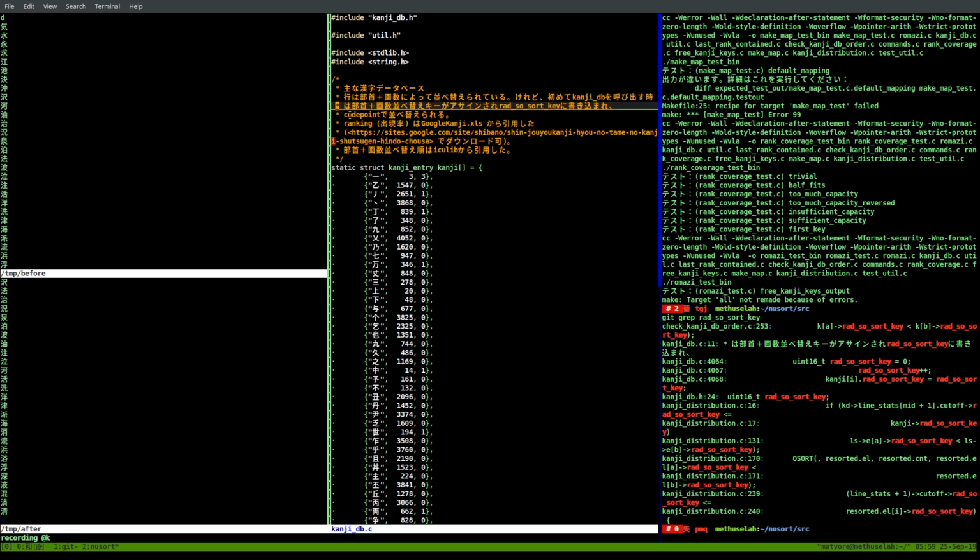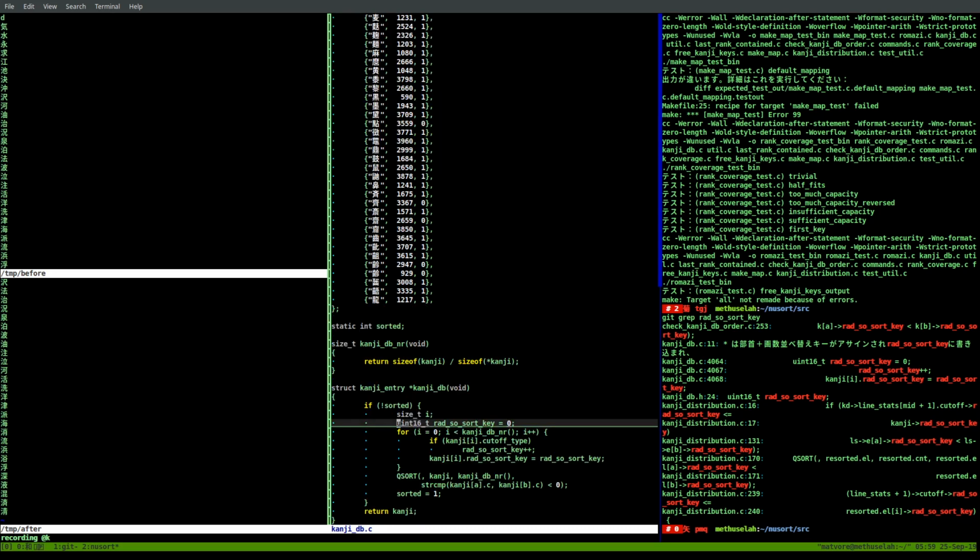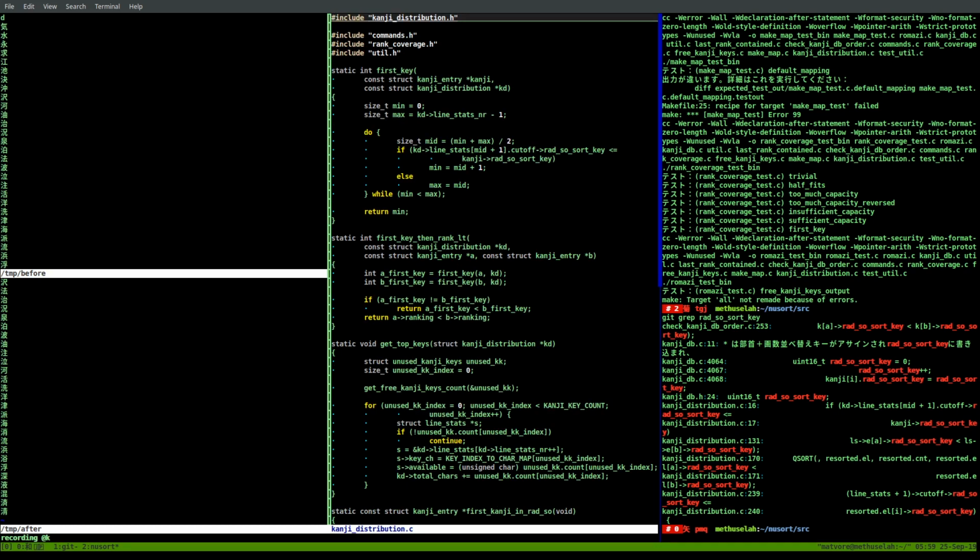Okay, yeah, that's different. So yes, that's still correct. That's just saying that when we load it, we fill in the radical sort key later. We fill it in as we run startup. So okay, that's fine. And in kanji distribution, it looks like we use this field a lot.